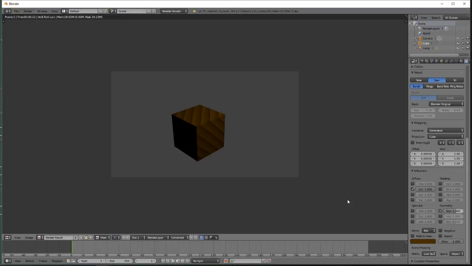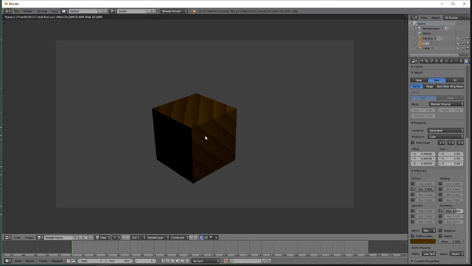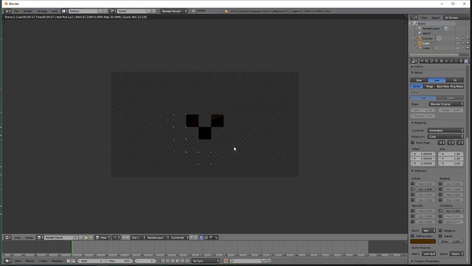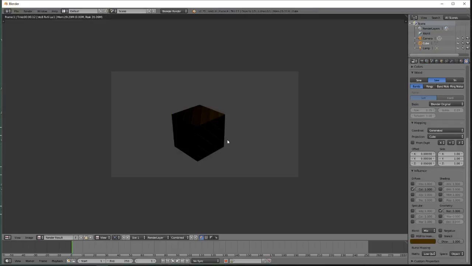So I'm going to check normal for geometry, and we're going to see how this changes our shape. So notice right now the texture looks very flat. If I re-render, the texture is actually getting a little bit more shading around the edges, and it's looking a little bit more 3D. Let me up our geometry a little bit, if it'll let me. Go all the way up to 5 for our normal and see what happens. Now we're getting a very three-dimensional object.